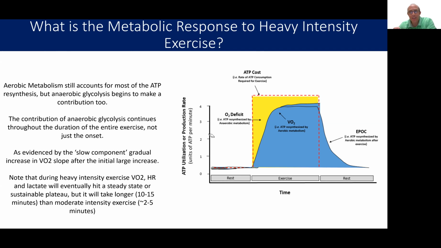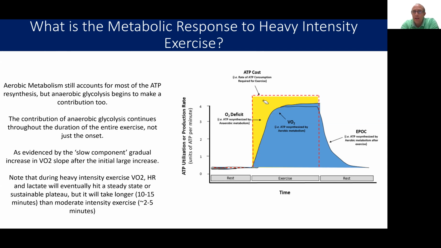But we can't get all of that ATP aerobically. Right? So we're going to have the aerobic metabolism increase. Notice something here. We still have this big O2 deficit, and that O2 deficit persists throughout. Because we're above the lactate threshold, we know that we have anaerobic glycolysis contributing to our ATP. And so whether you're 2 minutes in or 40 minutes in, if you're in this heavy intensity exercise above lactate threshold, you have both aerobic metabolism, probably a lot of aerobic metabolism of carbohydrates, and anaerobic glycolysis going on to meet your ATP demand. Another important point here, besides not getting all of your ATP exclusively from oxygen consumption, right? We always have this yellow, or the glycolysis.